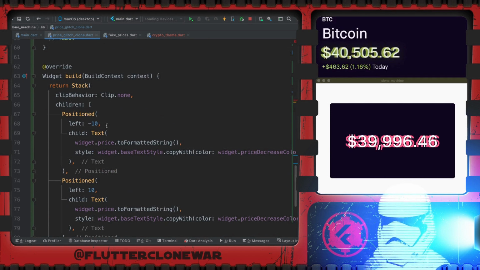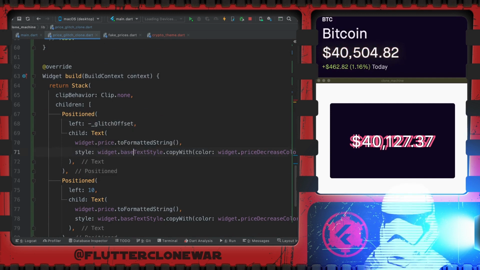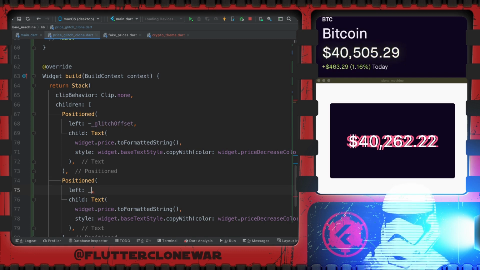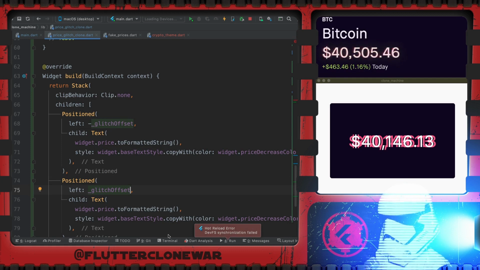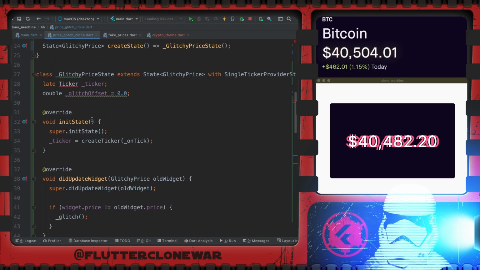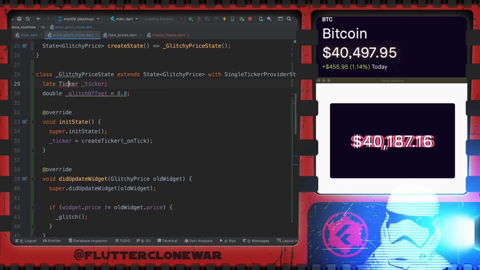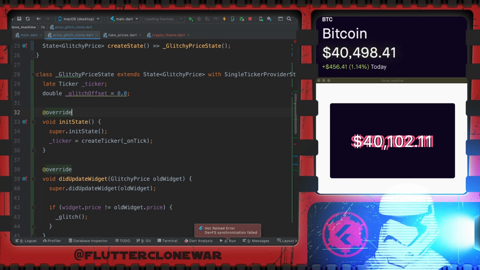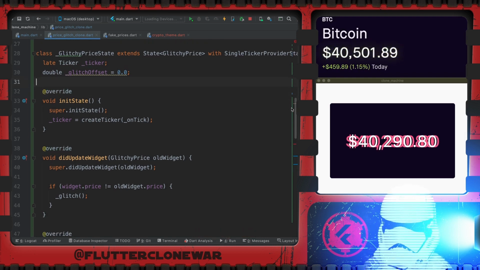Let's take that glitchOffset and let's come down here and say negative glitchOffset and positive glitchOffset. This is going to make the colored text disappear again because, well, after I do a hot restart at least. Let's see, what is it complaining about now? Okay, import, save. Still complaining, huh?